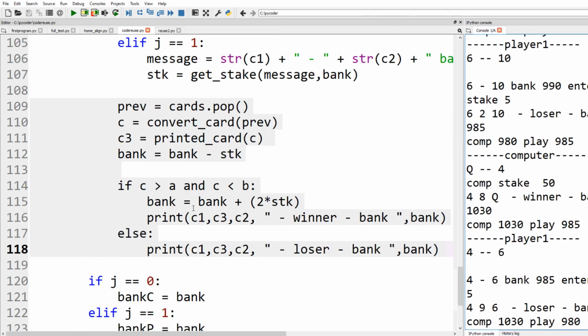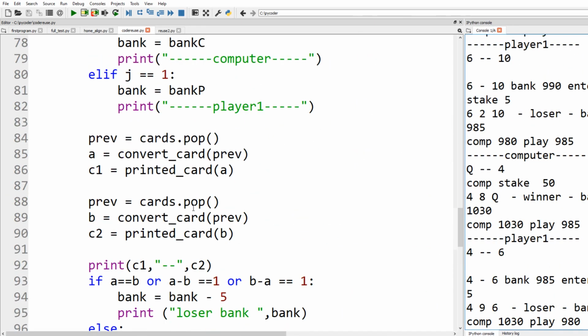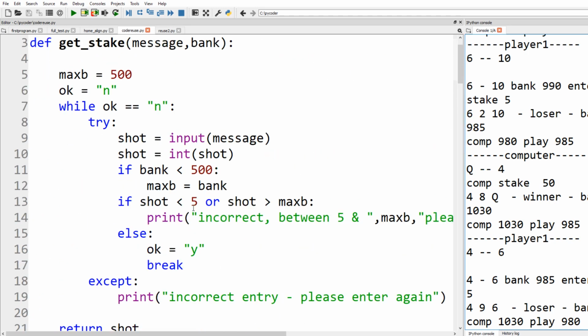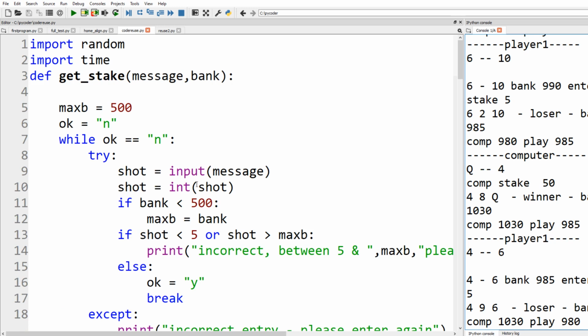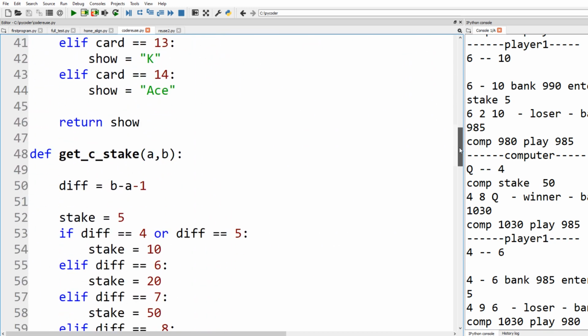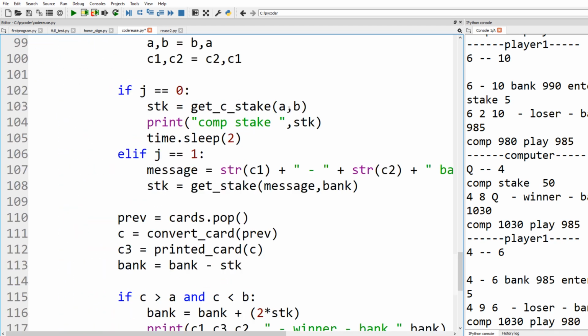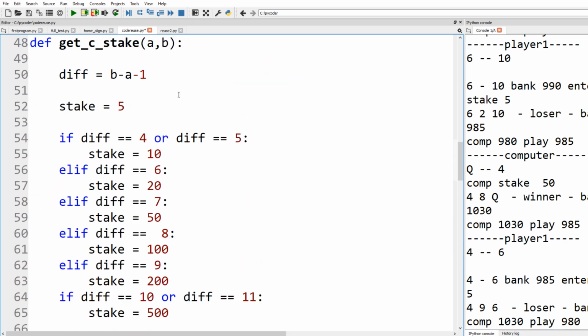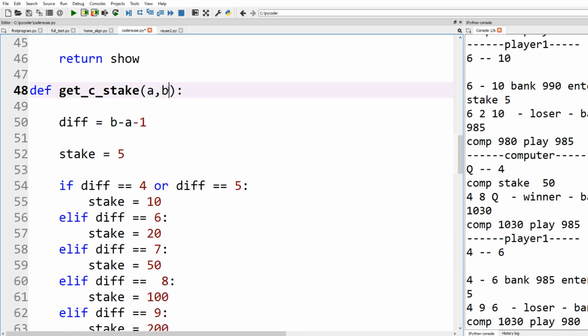So that's most of the code, except for we created the limit, the max, when we get our stake, and we'd have to do the same with the computer. Computer gets the stake, we can pass the bank, and this would be the bank.